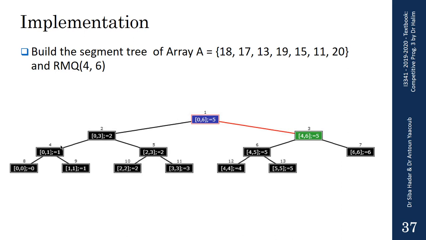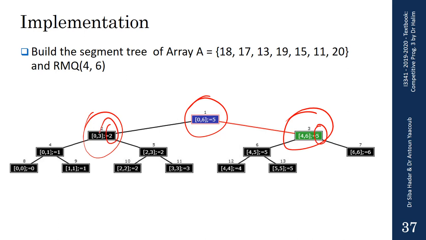Then we need the range query of 4, 6. We check first on the right side, so there's no 4, 6 here. We check the left and we check the right, and we see that at the right part we have the same range, 4, 6, which is equal to 5. So 5 and minus 1, because it's out of bound, we will return 5 to the function. So it's written: we have 5 in red, 5 in red, and minus 1 in red.